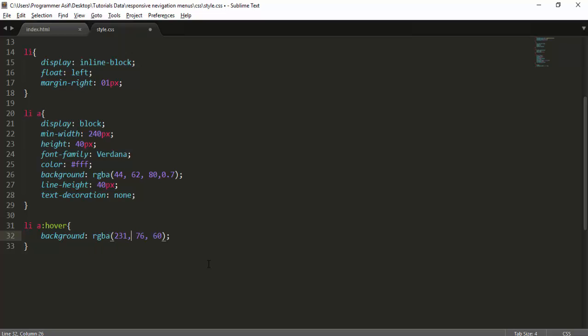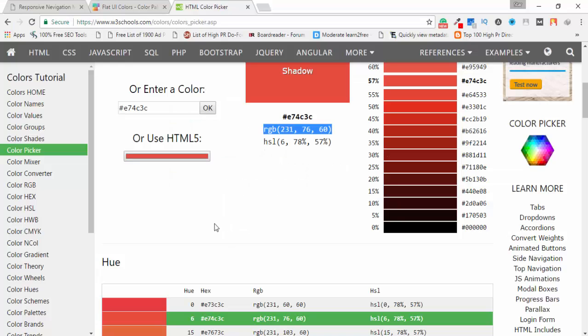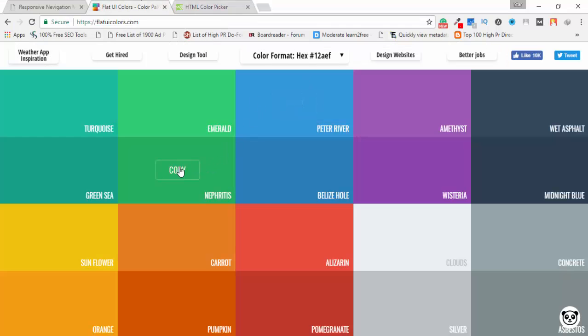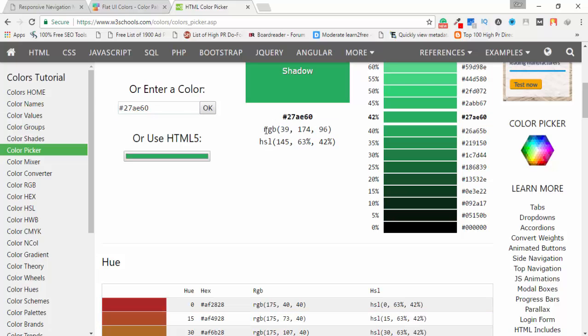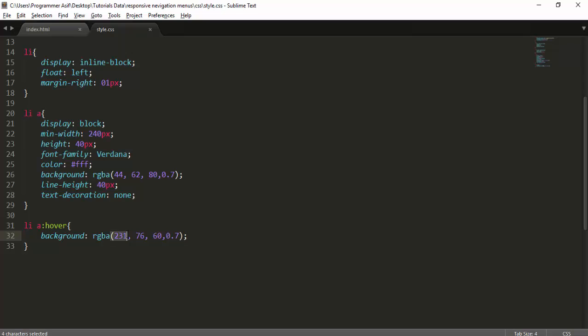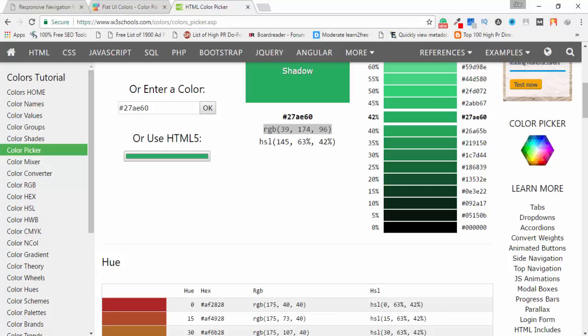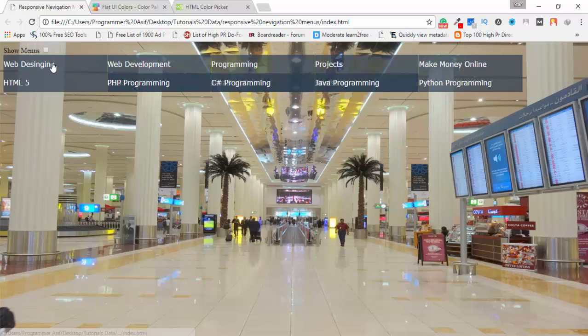I use the same way, 0.7, save the file, browser, refresh.